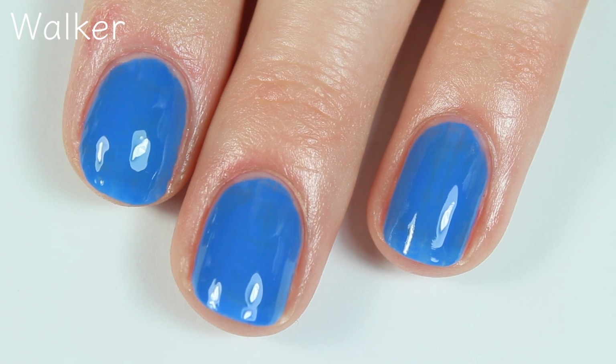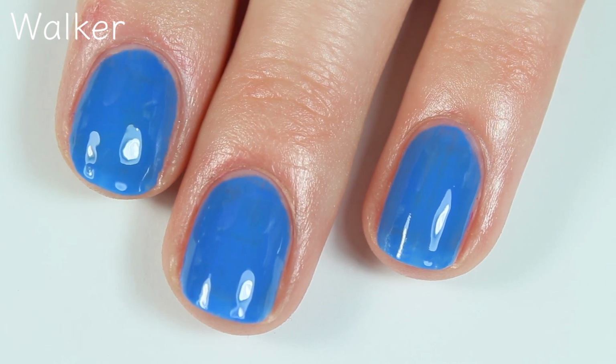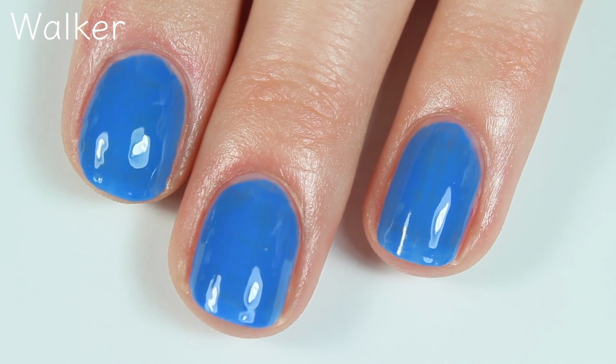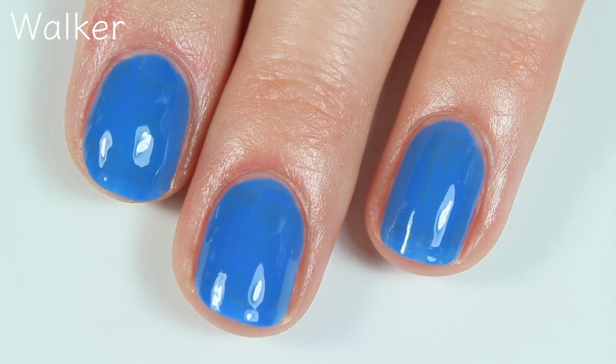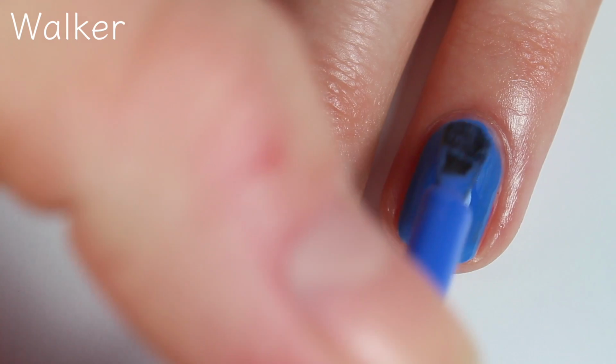I know over at Olive Ave Nails, kind of funny, this polish is called Walker, she does a lot of comparisons, so if you want to check out her channel, I'm sure she will be comparing Dory to Walker. So there is 2 coats, I will do a third.